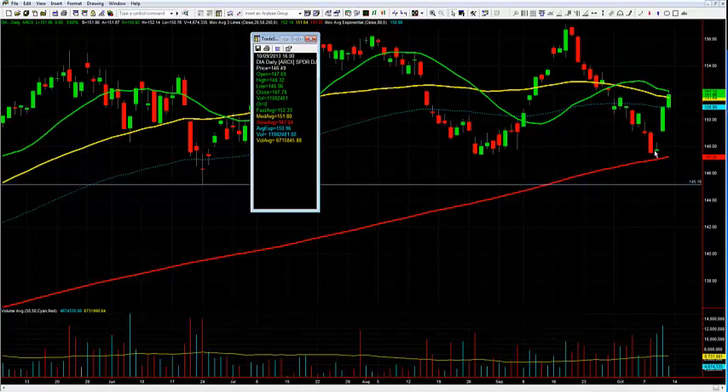We did have some headlines out of Washington which definitely aided the bulls and fueled fire to the upside. Now, where are we headed from here? We have the 50-period moving average — the yellow line — and the 20 MA — the green line — as areas of resistance we're running up against right now. If we break through these heading into next week, we could be off to the races on the upside, right back up to the all-time highs. If these levels hold, price action could roll back over and head back down towards that 200-period moving average.